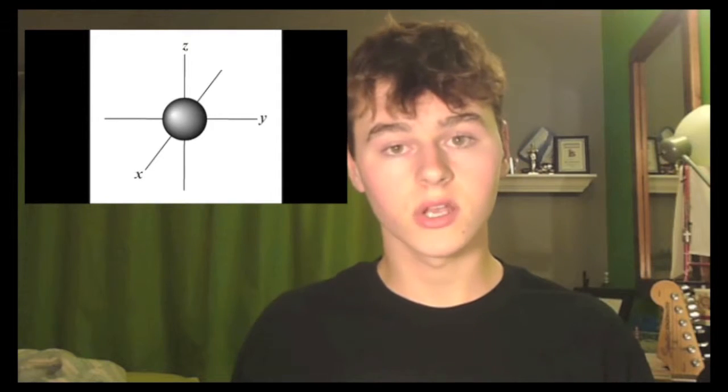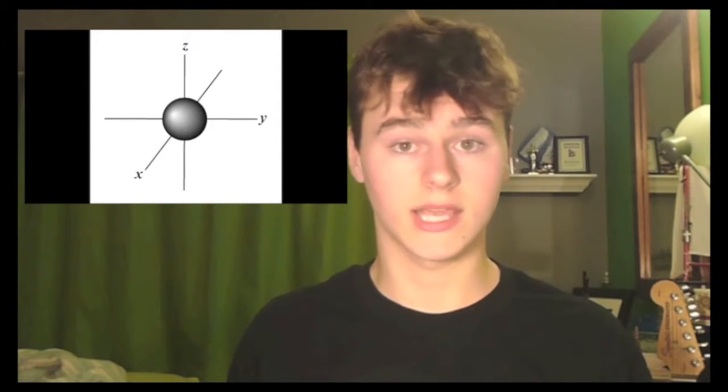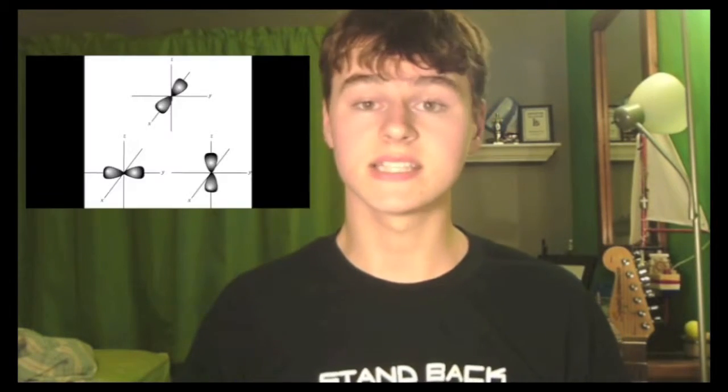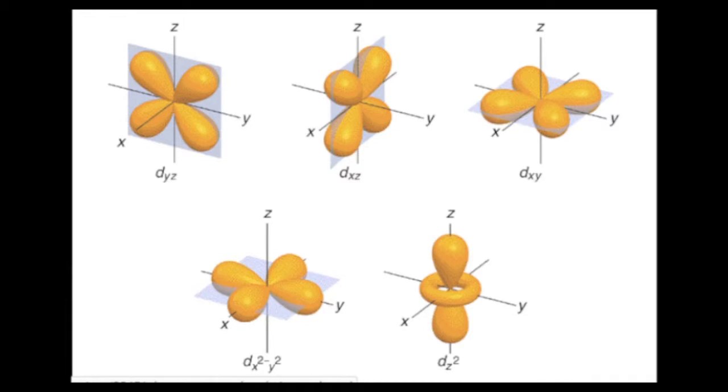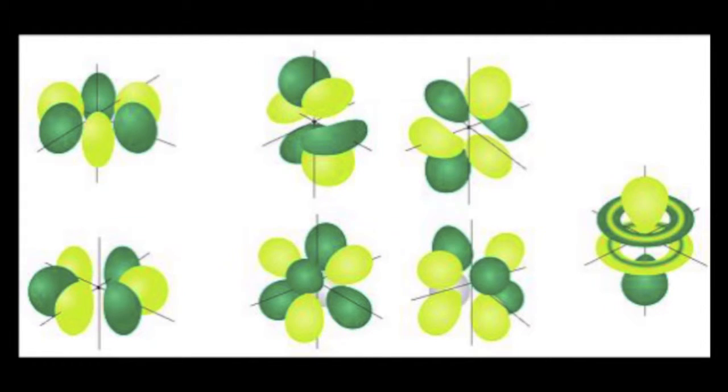The 1s orbital is represented with a sphere, and this sphere shows where the electrons are most likely to reside. For p orbitals, the region where we're most likely to find electrons is dumbbell-shaped, and starting at n equals 2, for each shell, there are 3 p orbitals. When n is 3 or greater, we get 5 d orbitals, as shown here. Once we get to n equals 4 and on, there are 7 f orbitals. The energies of these orbitals increase with n, so the 3p orbital has more energy than a 2p orbital would.